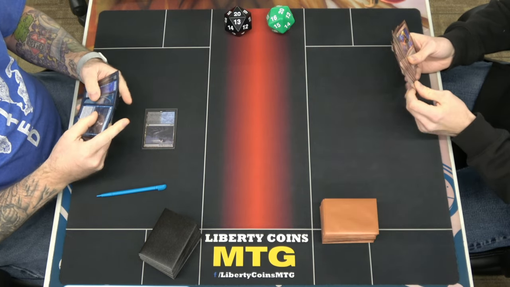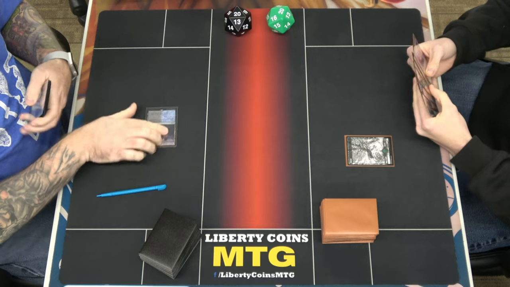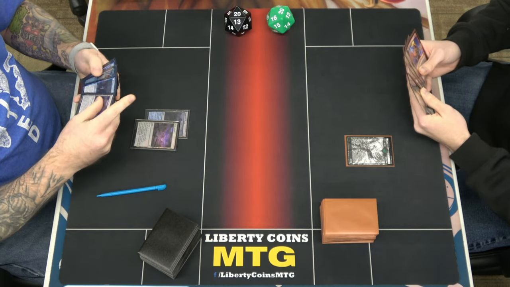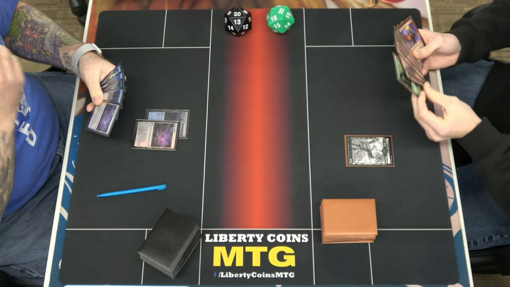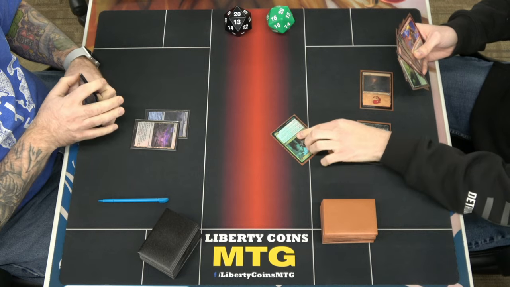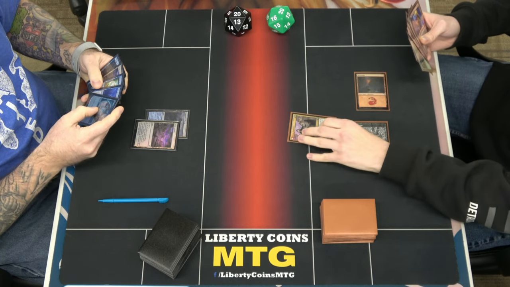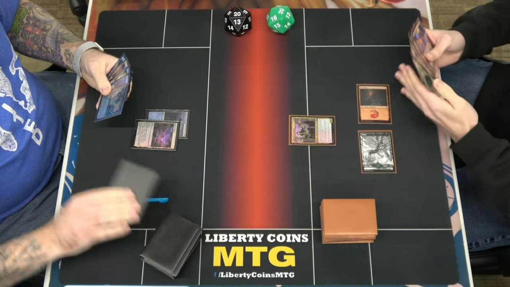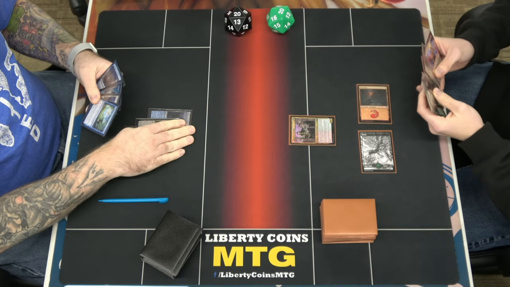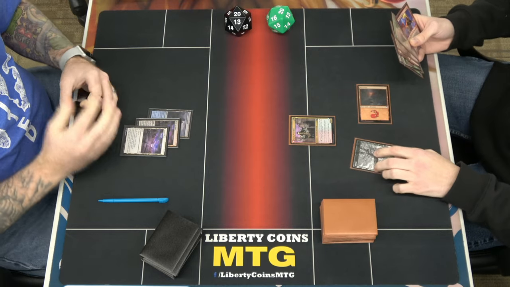Pass. Yes. Feel good for you, and go ahead. Signaturalist. Okie dokie. Yes. This is going to be interesting. Field of Ruin. Go ahead.